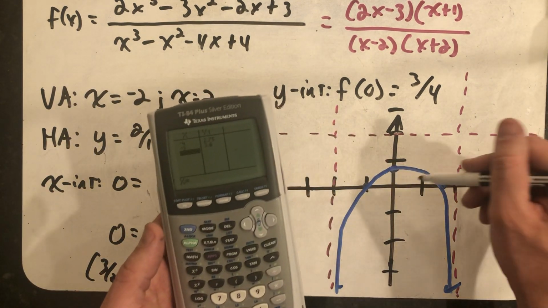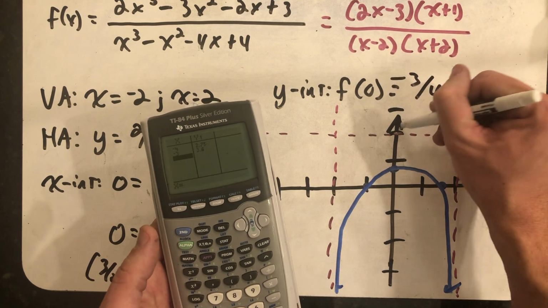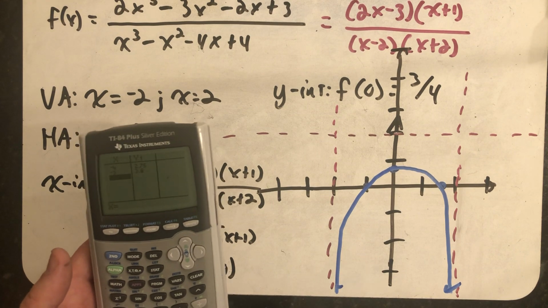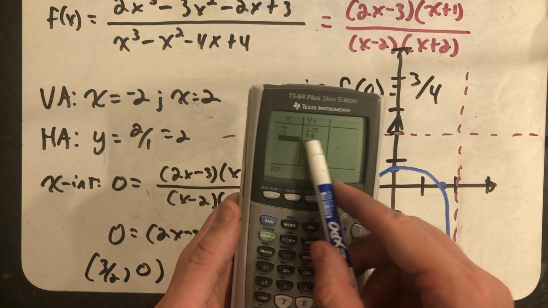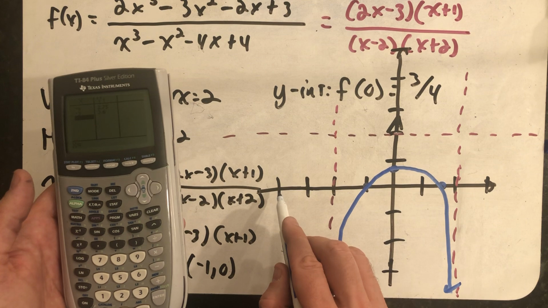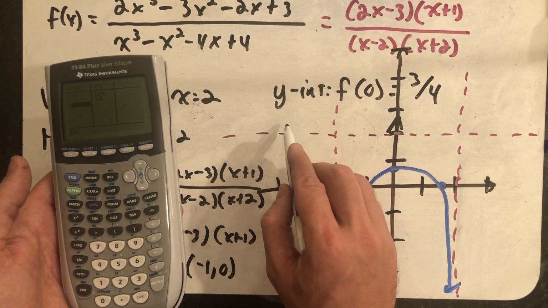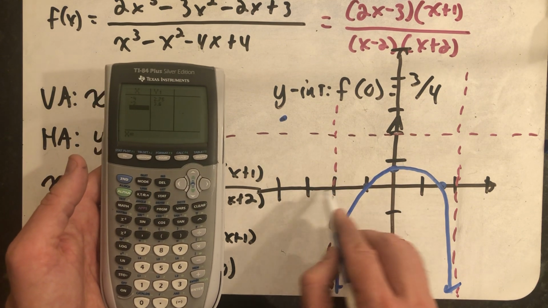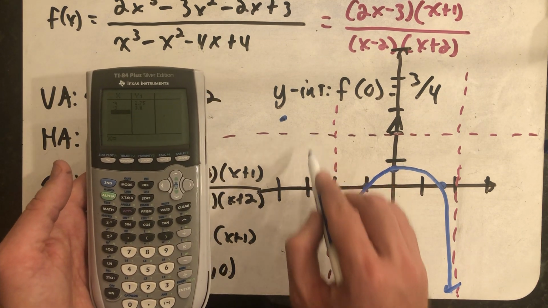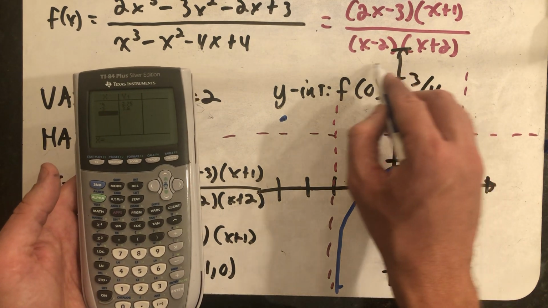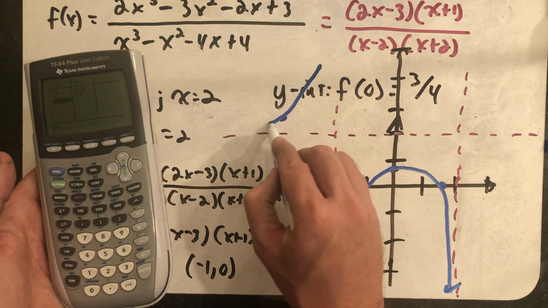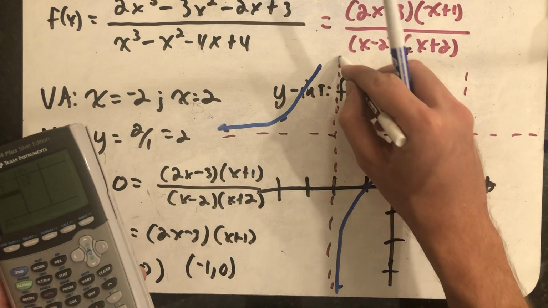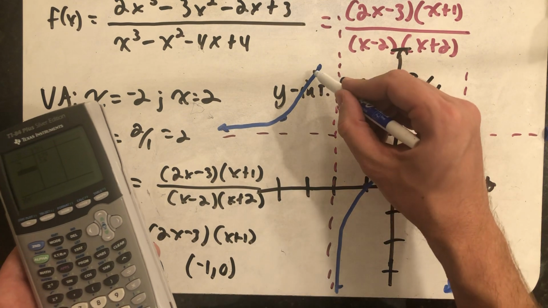All right, so 1, 2, 3, 4, 5. All right, so at -4, the y value I get out is 2.75. So come over here and 2.75, something like there. And then at -3, I get 3.6, so quite a bit higher. Well, my graph's going to have to get closer to its horizontal asymptote and closer to its vertical asymptote.